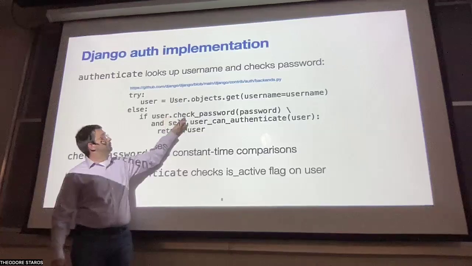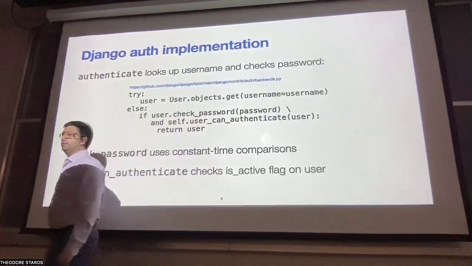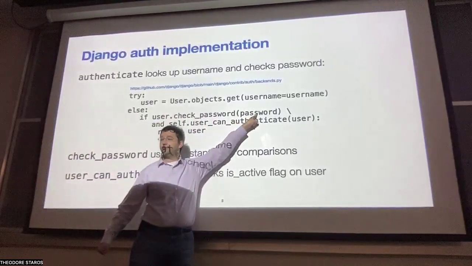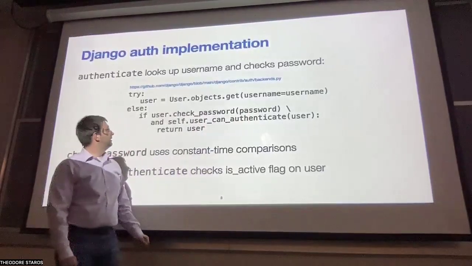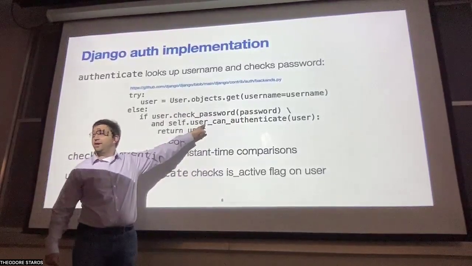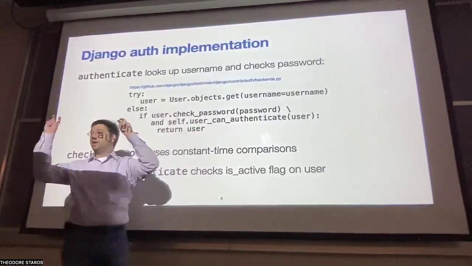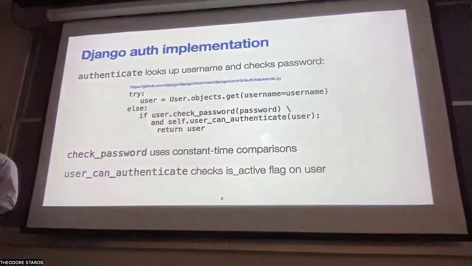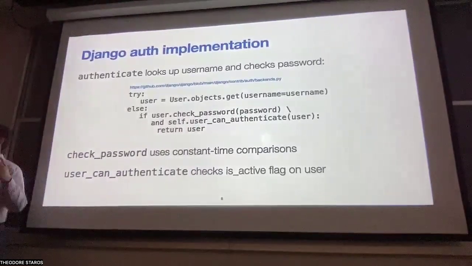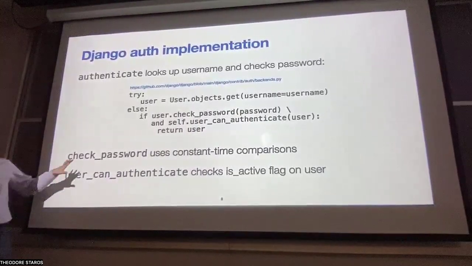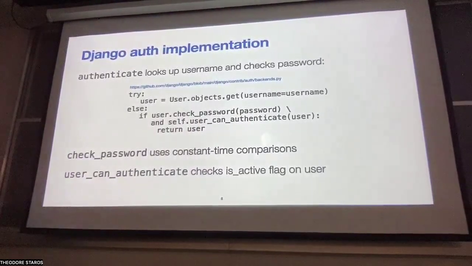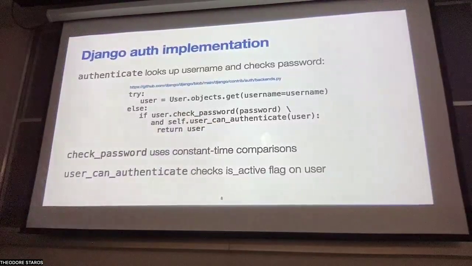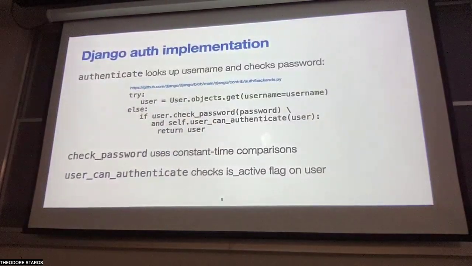Then it's checking the password in the database against the password that has been sent to you in the HTTP request. It's checking whether or not that user is marked as someone who can log in. You can disable a user; that's built into the user abstraction. If all of that passes, it returns the user, and otherwise it returns None, the value that tells you the login wasn't successful. That's really all that's going on in this authenticate function. Again, there are some details dealing with things like password resets or constant time comparisons.